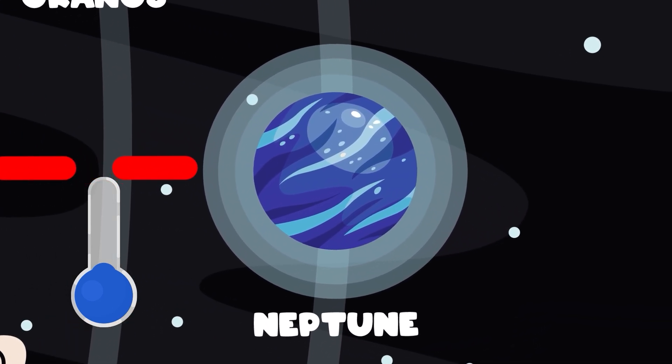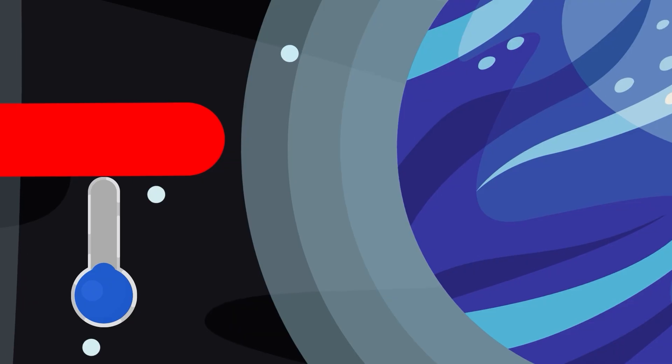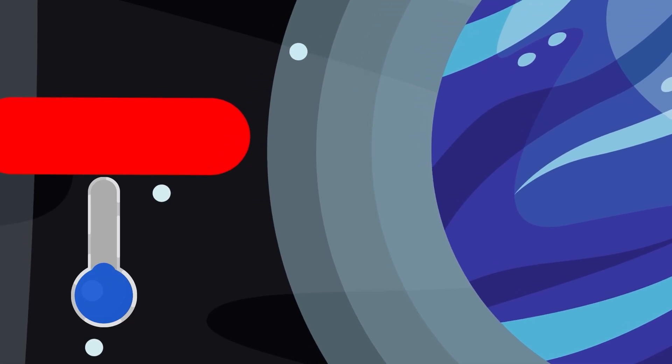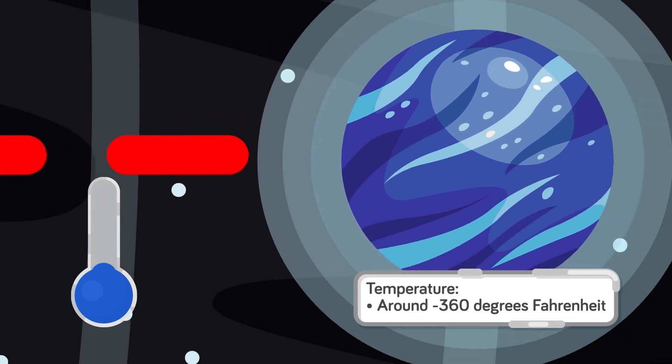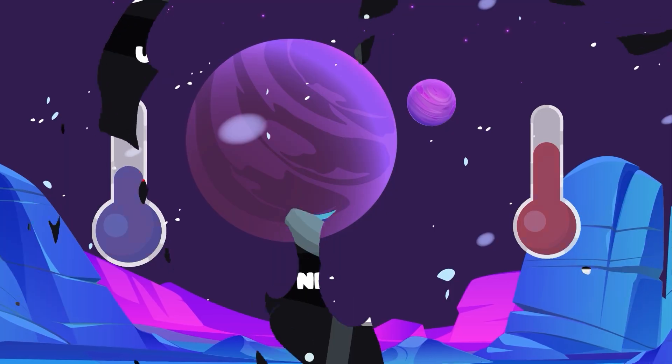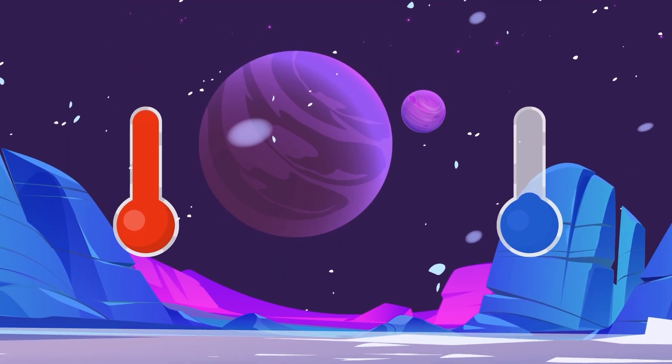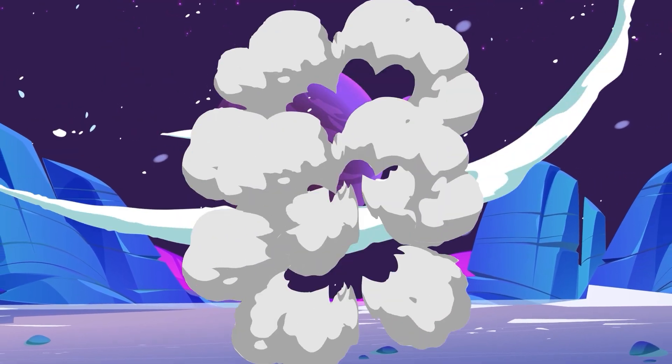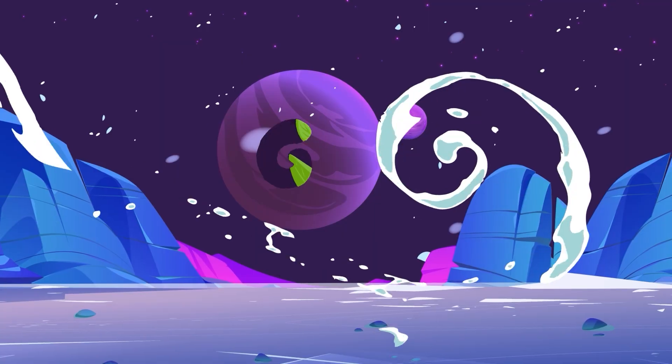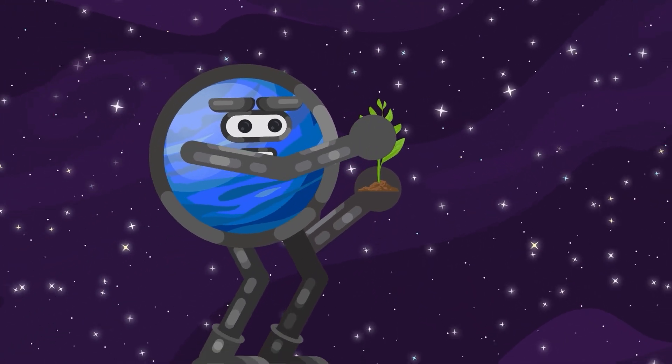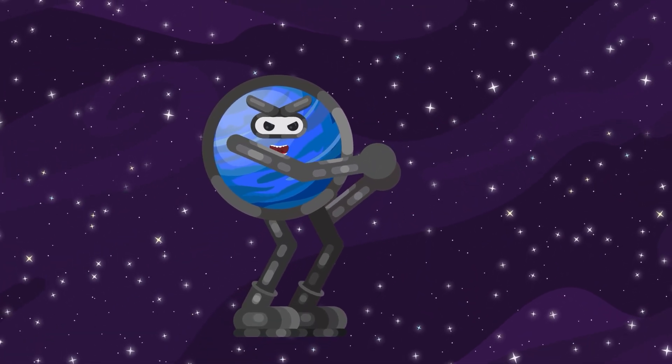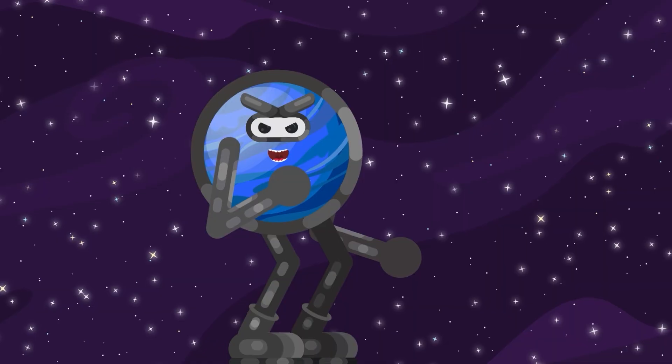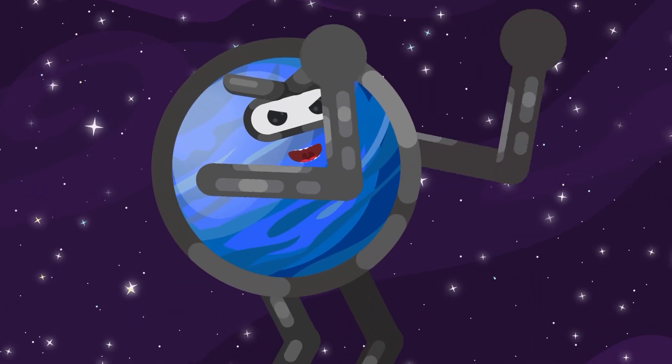While its core could easily melt metal, the ice giant's temperature further up toward the clouds is considerably lower, at around negative 360 degrees Fahrenheit. In fact, it is this difference between Neptune's hot core and well below freezing atmosphere that causes the massive storms. As you can probably imagine, this means Neptune is inhospitable. Its extreme and unpredictable environment is so actively hostile, it's not conducive to sustaining life.